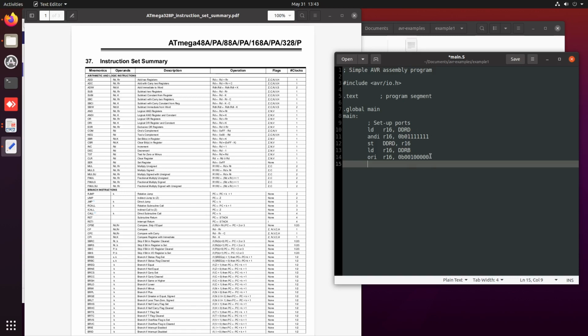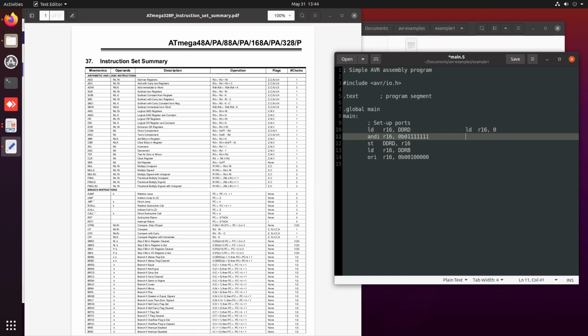Okay, we are just setting one of the bits, but we may select to define any bit as input or any bit as output. In this case we have read the register first because we only want to change one of the bits. Okay, but we may have done it in a more direct way. For example, we may have simply done something like a load R16 with the value we want, with number 0, for example.